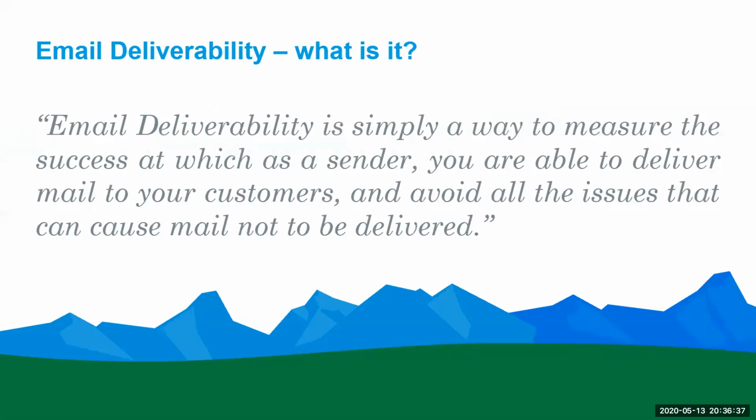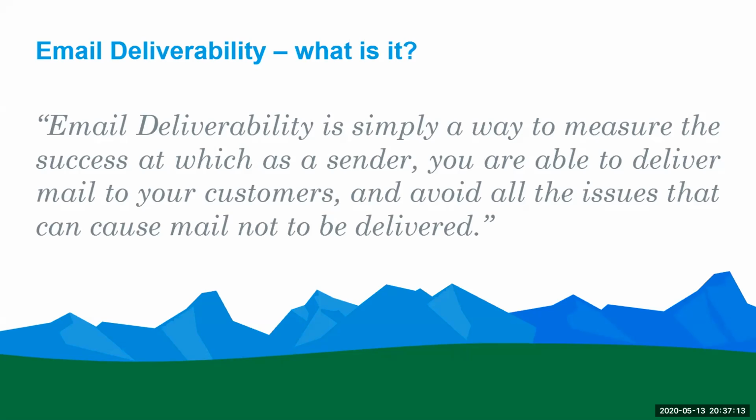So starting with what is email deliverability? What is it exactly? It's simply a way to measure your success at which, as a sender, you are able to send and connect emails to your customers. What does that mean? Being able to deliver or connect with your customers is like sending your emails to the right destination without any issue, or avoiding any issue, so that it is delivered.